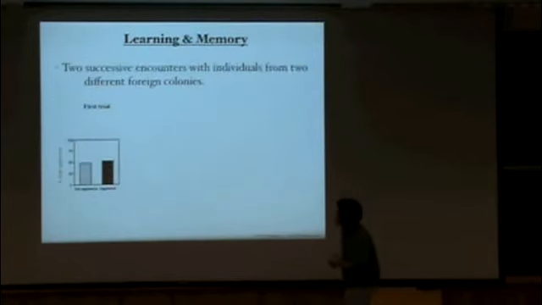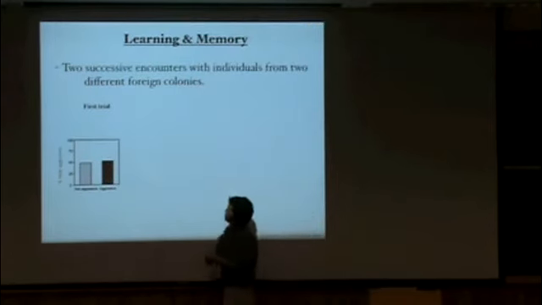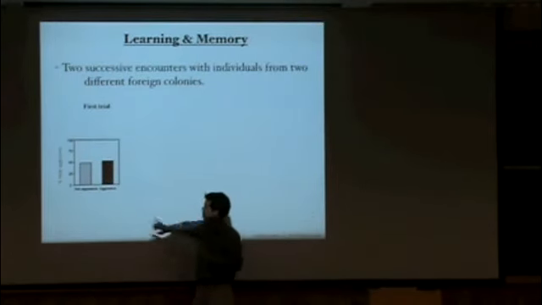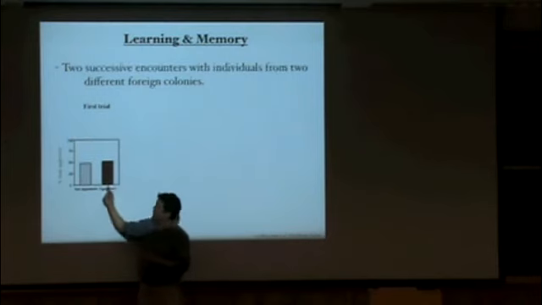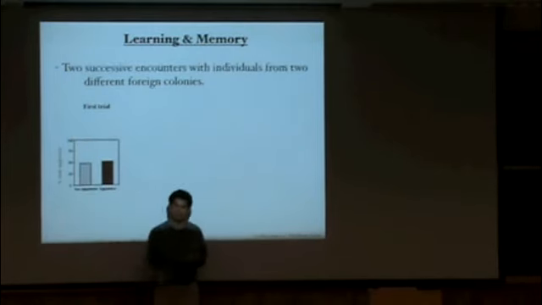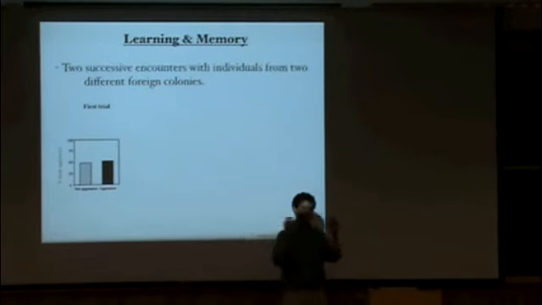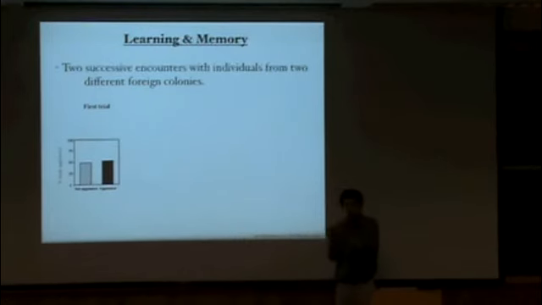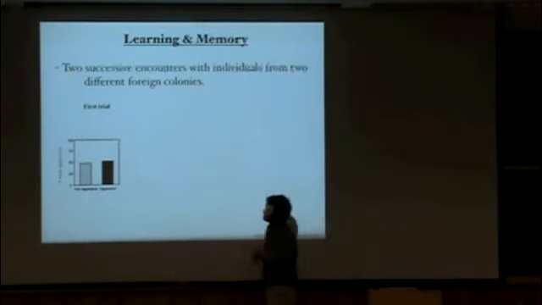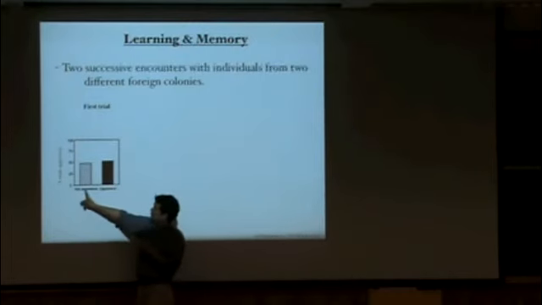And so here are what the data look like for a first trial. If you take ants from 2 different supercolonies and pair them together, you get about half of them attacked right off the bat, and about half of them are non-aggressive, right? So we take 2 ants, we put them together, about half of them fight, and when we replicate this lots of times, about half of them fight, half of them don't fight, right? And so what we're interested in, really, is this non-aggressive category, right?